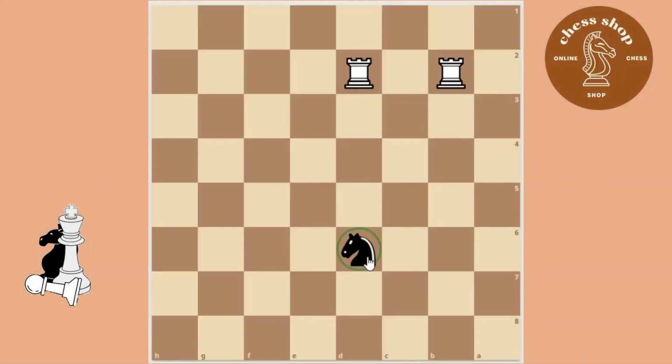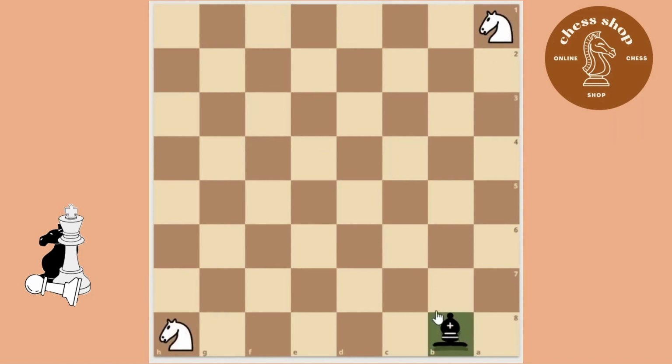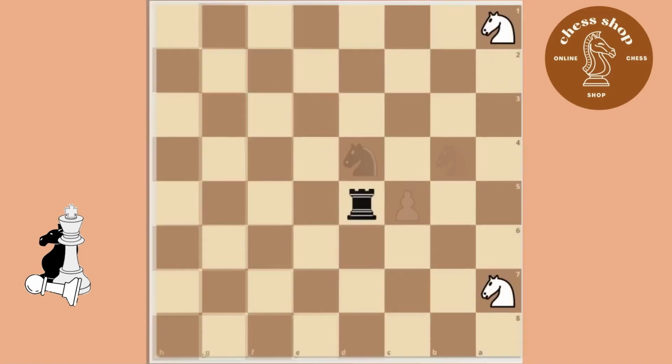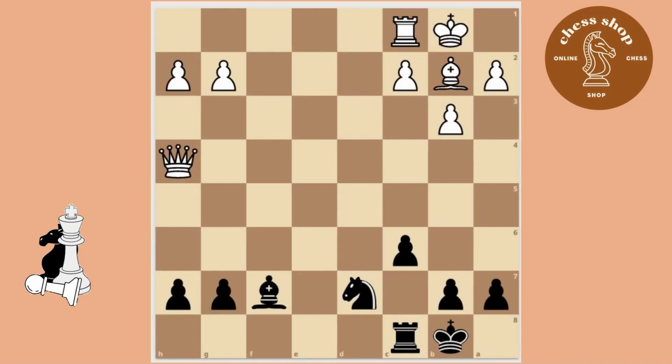The fork is a very strong tactic in chess. It basically is a double attack. It is especially effective if you combine it with check. Figures can be forked by the knight, the queen, the bishop, the pawn, the rook, or even the king. Now you will have to find forks by yourself.